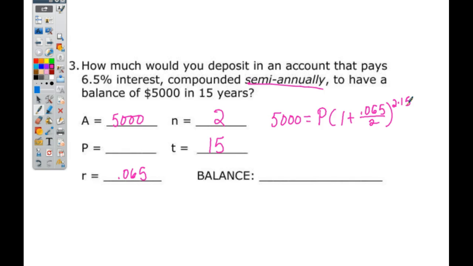So if you want to know how to do that, everybody do this with me. Type this in first: 0.065 divided by 2, add 1, and raise it to the 30. If you did that correctly, you have like 2.6103. On the left-hand set of numbers, all the way above the on button, do you see the one that says STO? That means store. If you push the STO button, it's going to tell you which letter you want to store it in. I'm going to store it in A, so push enter.